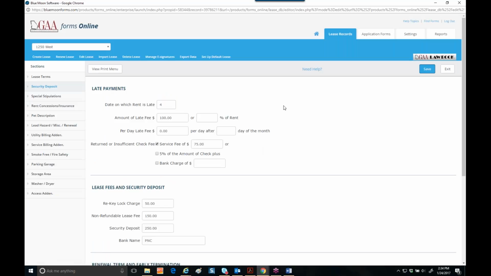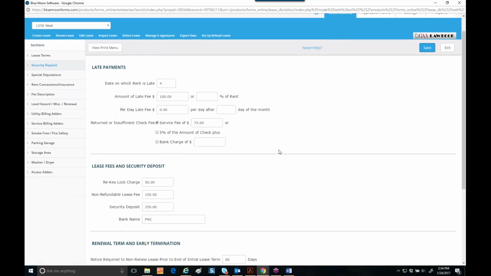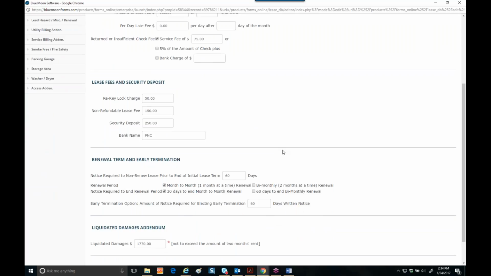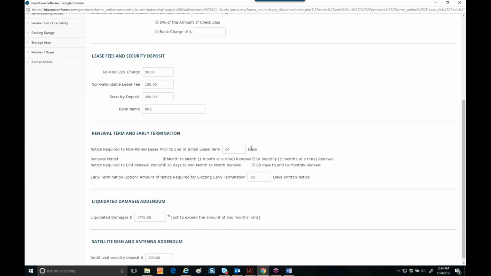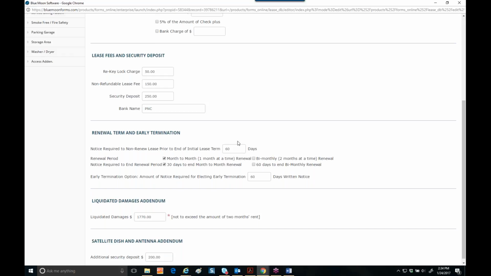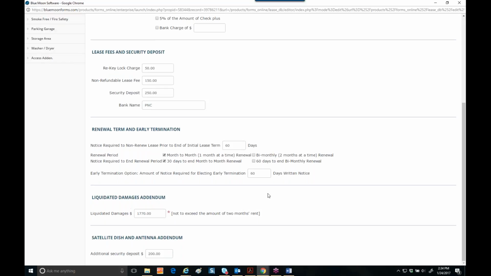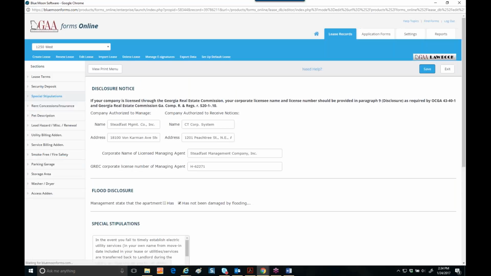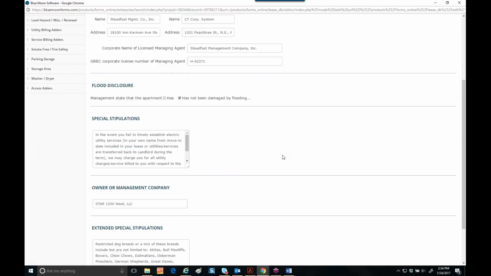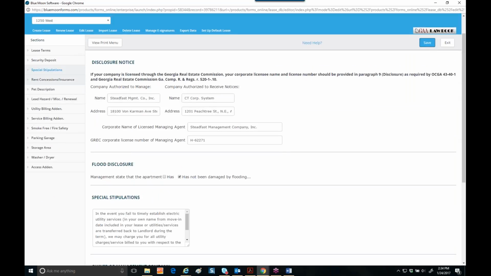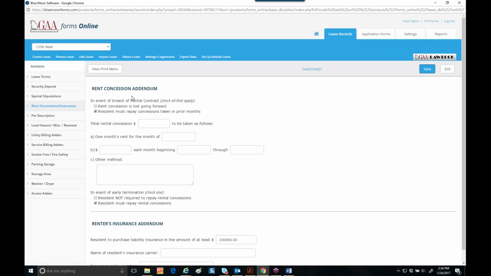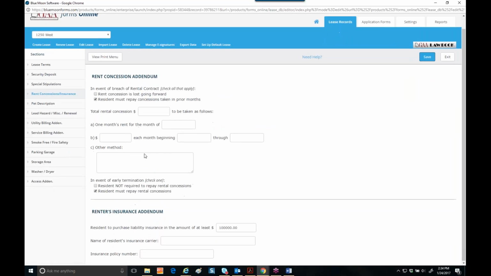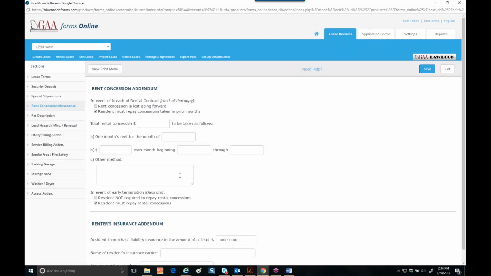You've got your lease terms, your security deposit, and once again, you're just looking. We know that your non-renewal time frame is 60 days, and we have to give 60-day notice, but we want to make sure that it's all pulling in correctly. Your special stipulations. Rent concessions and insurance. Making sure that if you are offering any concessions, that it's pulling in correctly or you're entering it.